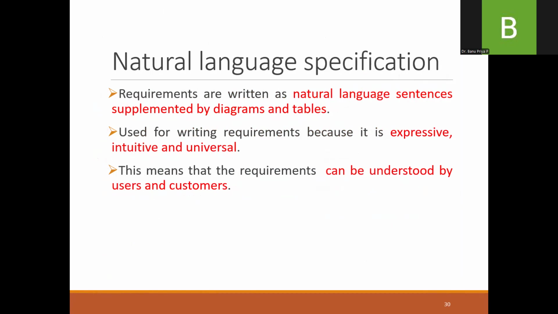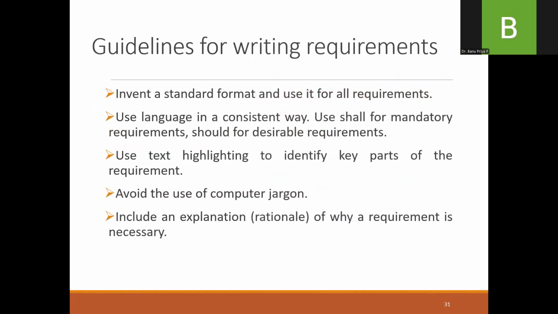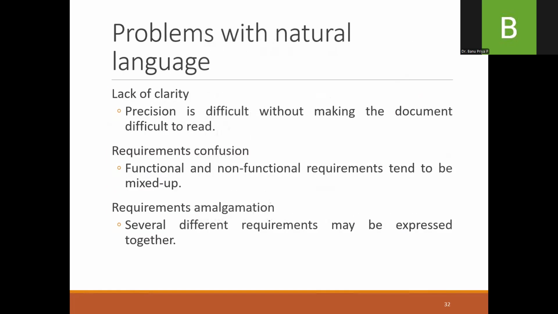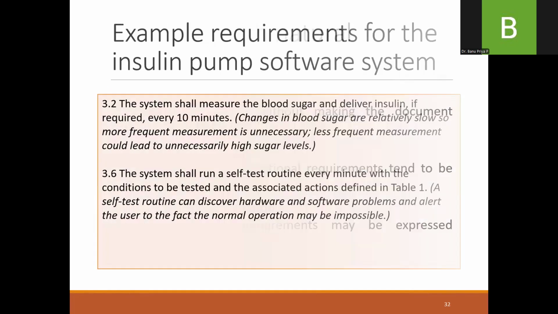Natural language is how we speak. It is expressive and intuitive so that everybody can understand. It should not include any jargon. Also, you have to identify the important parts of the natural language. We should not be inconsistent. The inconsistent things have to be avoided. The consistent way has to be followed in that. And we have to practice proper natural language.